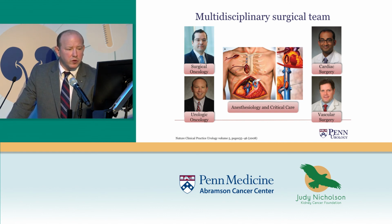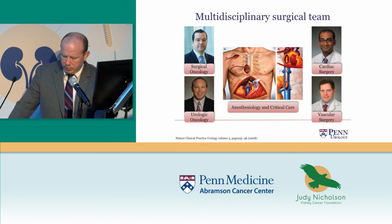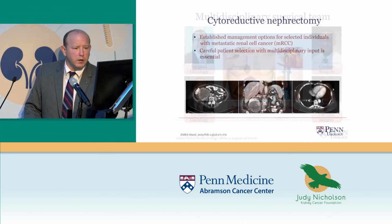Sometimes these tumors in the vena cava are growing up through the liver, and in an effort to avoid cardiopulmonary bypass, we have a liver surgeon come in and mobilize the whole right side of the liver so we can do these without getting into the chest. But occasionally these are growing all the way up essentially into the heart. And that's where our cardiac team comes in, and those are the cases we do on cardiopulmonary bypass. And so, whenever we do these types of cases, we're all kind of thinking about it together and doing it together. And I think it's been a major advantage for us here at Penn.